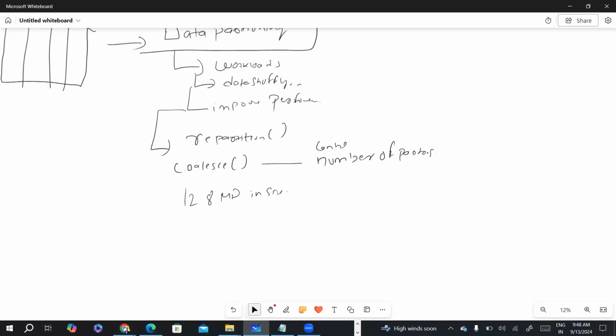Like, is there any ratio, like for this amount of cluster we can process this much size of data? Yeah, that's what I'm saying. The default block size is 128 MB of input data. So when you're configuring using repartition or coalesce, you can specify the number of partitions based on how much data you have, and based on the cluster resource and the task size you want to define.